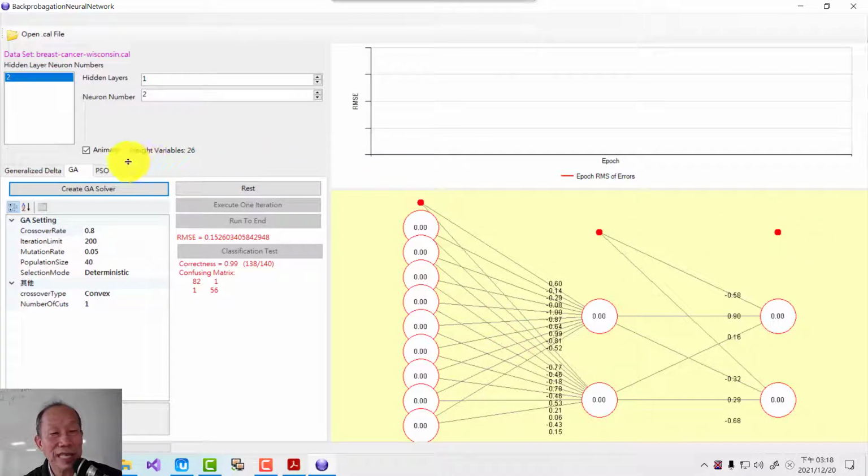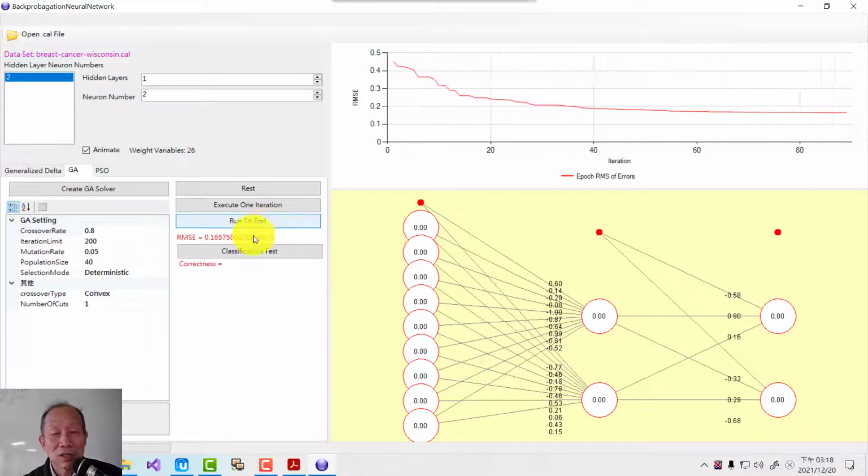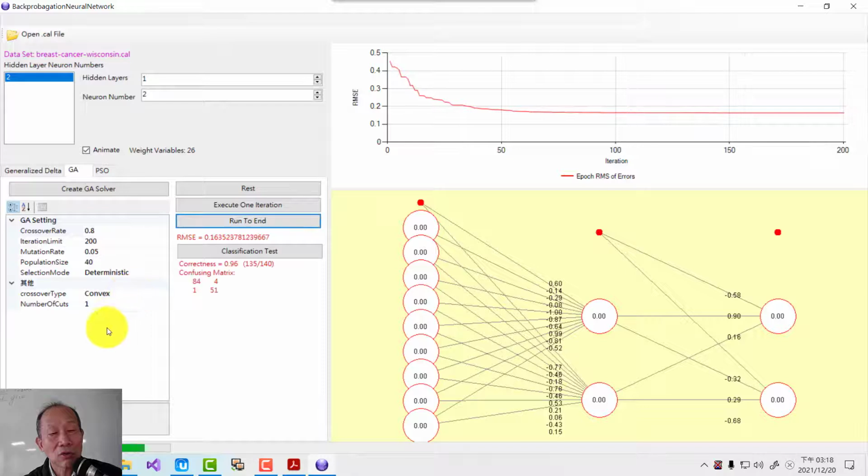You can regard it in this case. Let us see what kind of training result we get. The training conditions are all the same. As you can see, the correctness is still 96%. That means this data set is clean somehow. Excuse me, this is the result from GA.